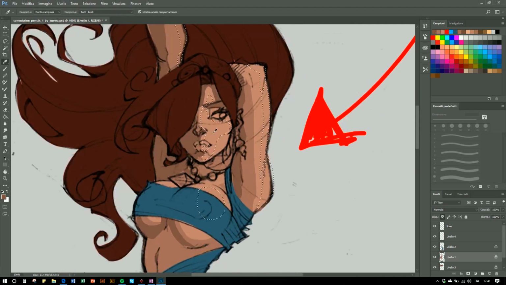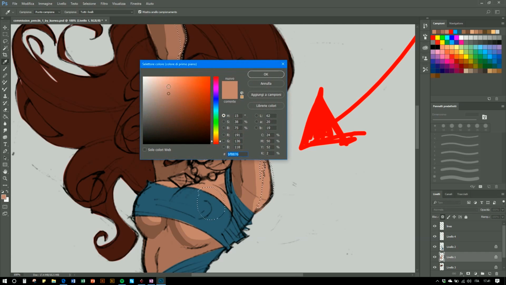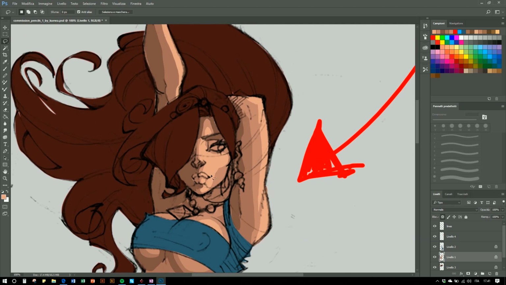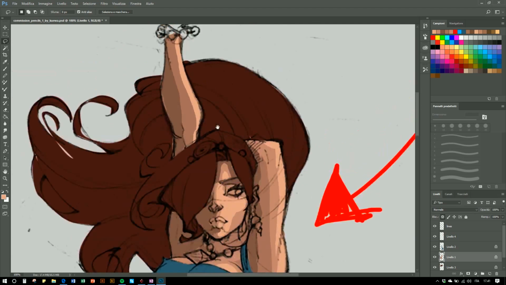And now you start from your highlight color, which is this one, and you go a little bit brighter and a little bit warmer, not too much, like this. And then you paint in the color. And here you go, and then you go on and on and on.